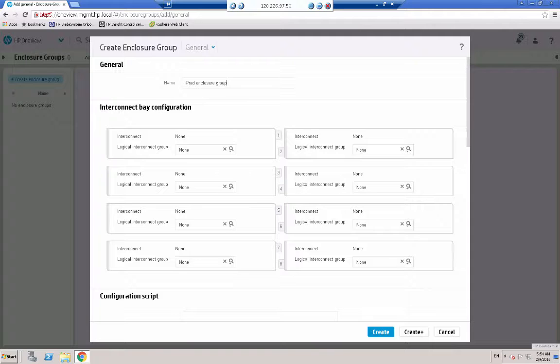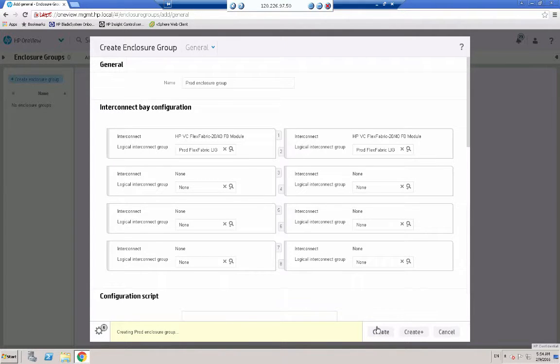And in Bay 1, I'll click the disclosure triangle here and select my production flex fabric lig that we created earlier on. Notice that it's applied that to Bay 1 and Bay 2. And now we click Create.